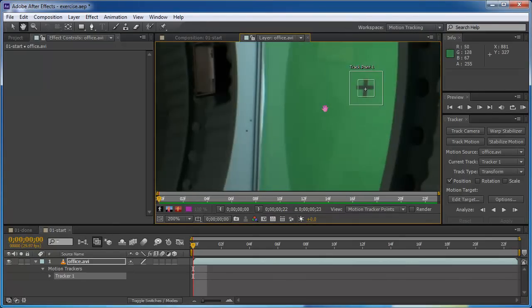I'm just going to set up the feature region so that it's giving us the full area of the cross, and I'm going to extend the search region to be a little bit bigger than the feature region, primarily because the plate is actually moving quite radically. Now, one other thing that I'm going to do, which is something you may not have seen before, is move the feature center.